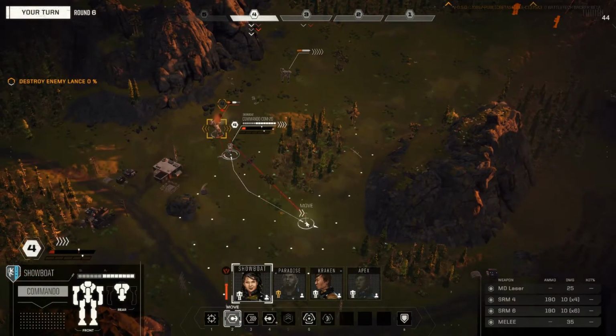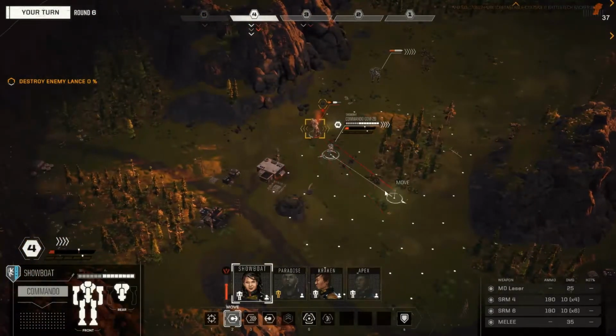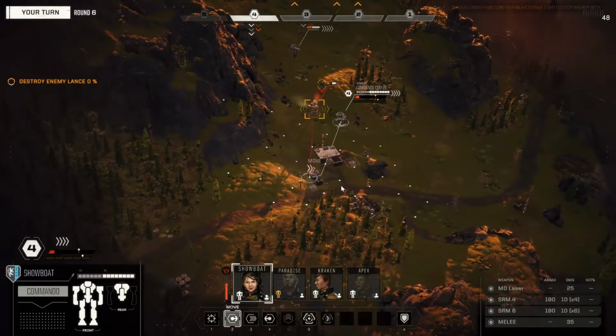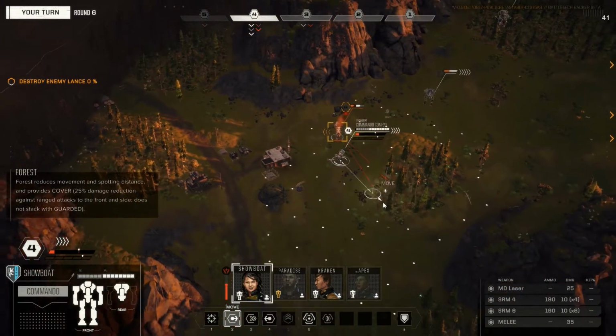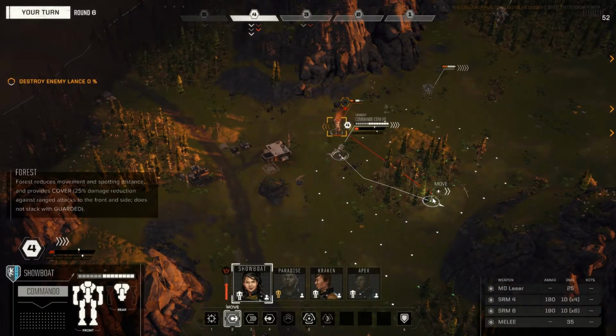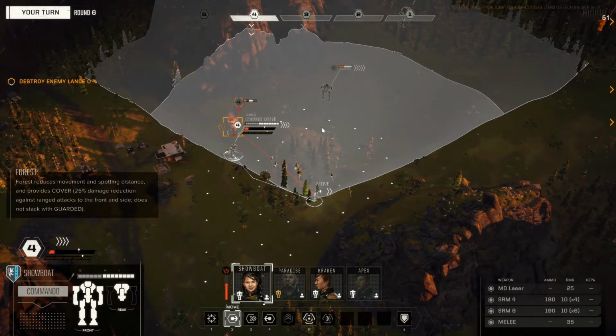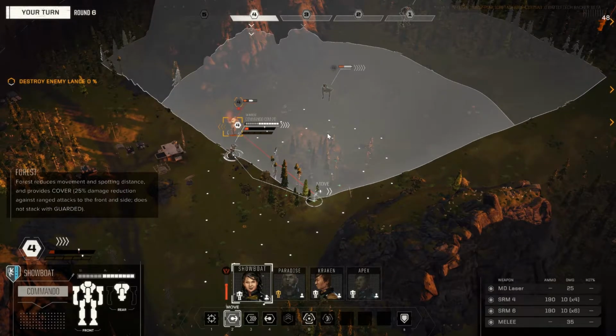Now, this is a little bit of the problem with light mechs here. To move, you want to keep moving, but to keep moving, oftentimes you have to make some decisions that you might not really like to make, like moving further away from your opponent. I think in this case, I'm going to move like this.